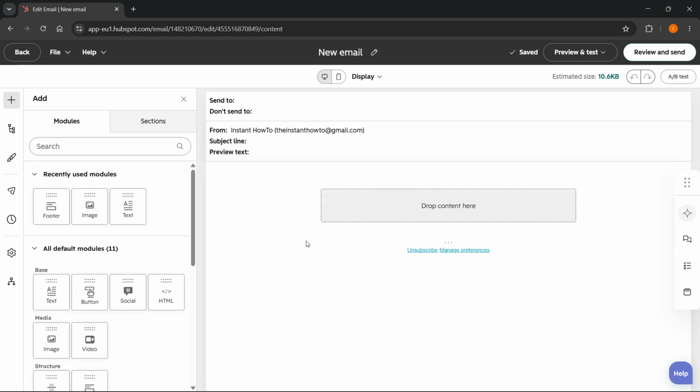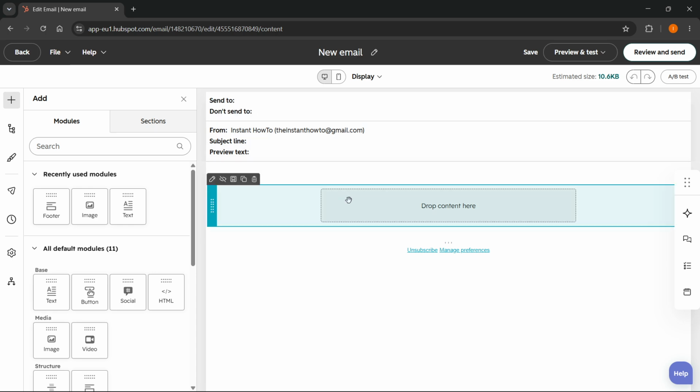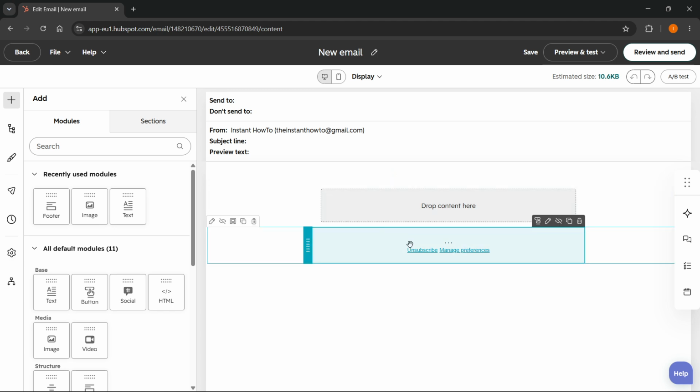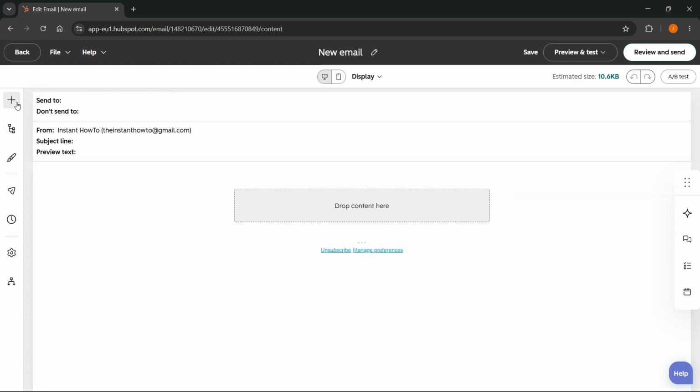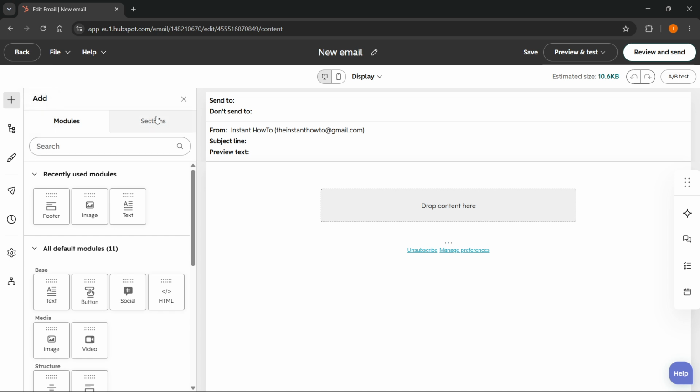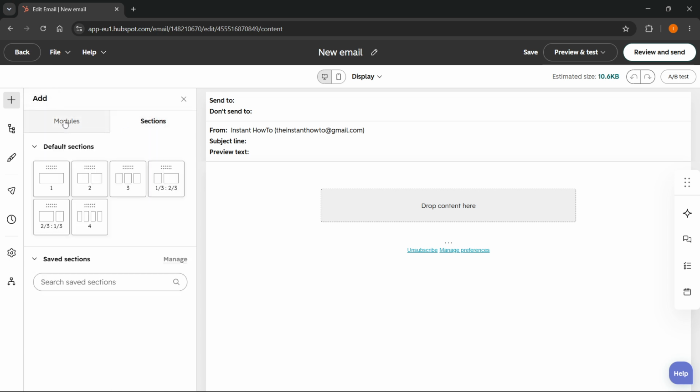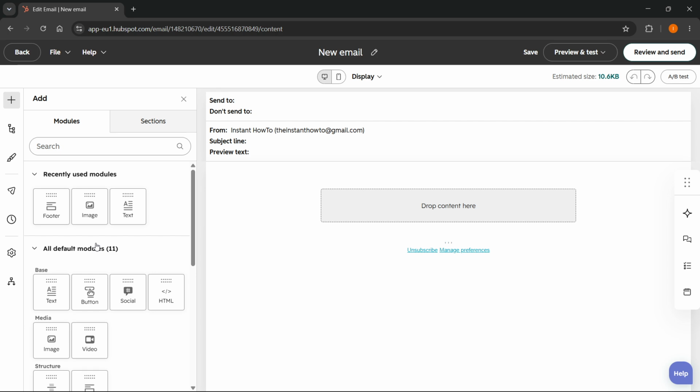And then in here, as you can see, the first thing you have to do is select who you want to send to and from who it is, subject line and preview text, or you can leave this for the end and you can just go ahead and start building and designing your email. So essentially what this is over here, you want to drag and drop in your content. You have the option to basically drag and drop a bunch of things, click on the plus add button top left, and here you have modules and sections, and you can of course go and design it however you want.